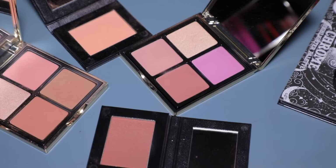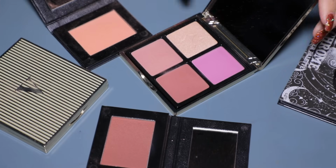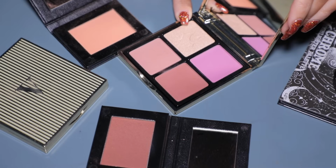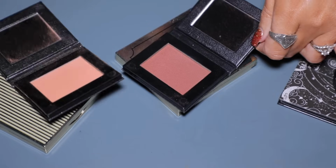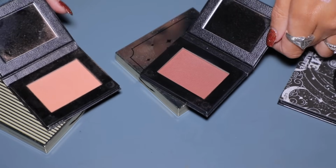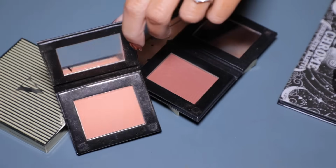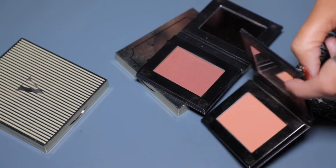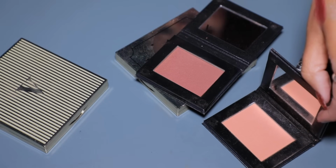Okay, this is my little collection of Vive cheek products. This right here, I really enjoy. Beautiful face palette. This one is the newest one to me. I believe this was a part of their holiday 2023 launch. So we have 4 blushes and then a beautiful highlight. And then here we have 2 beautiful blushes from them. I like both of these. Again, this color right here, Pesca, I think this is going to be a good fit for Pantone's color of the year. It's a little more peachy than it's looking right now. Maybe I should turn my light down just a bit.